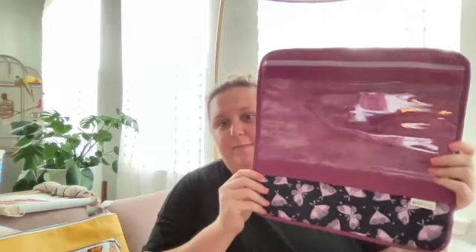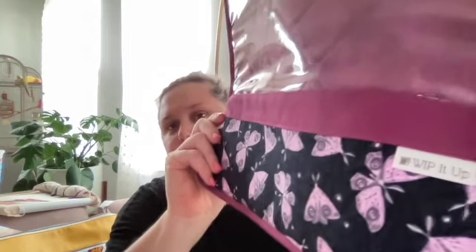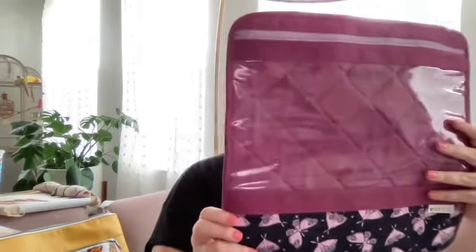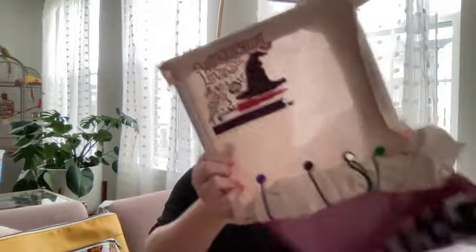The last bit of haul — this was one of those 'oh I forgot I ordered that, but go me' moments. It's a project bag from WIP It Up Project Bags on Etsy. Beautiful moths — purple moths on a blue background. Her bags are great if you like to use 11 by 11 Q-snaps, which is my go-to size. They do hold the 11 by 11 Q-snaps and all your materials just fine. I always like to know that when I'm listening to a flosstube, because I tend to go with bigger Q-snaps since moving them is annoying.